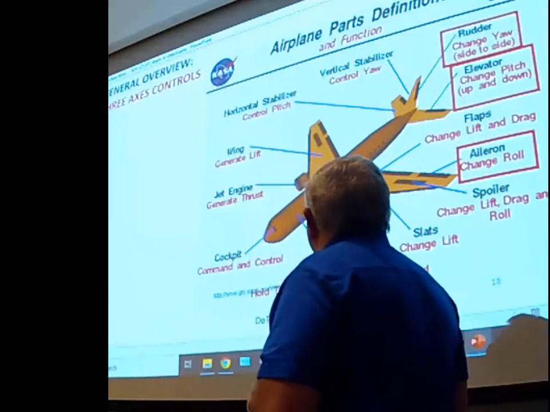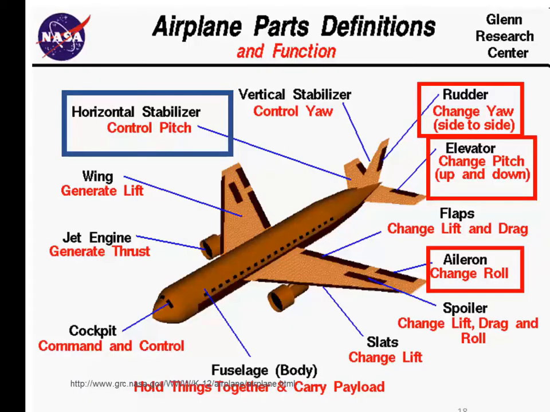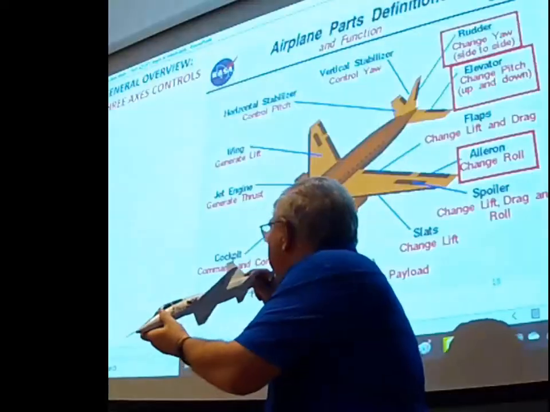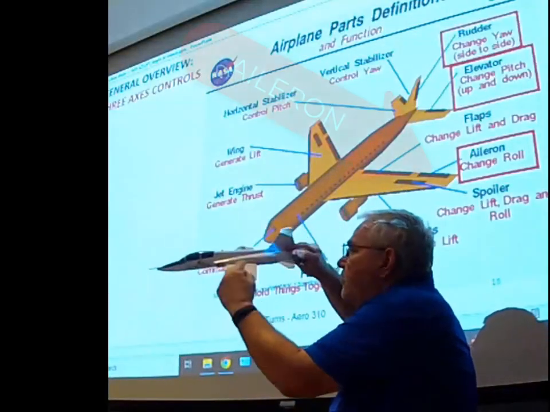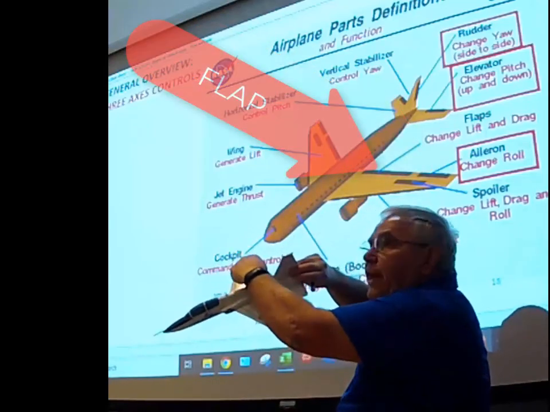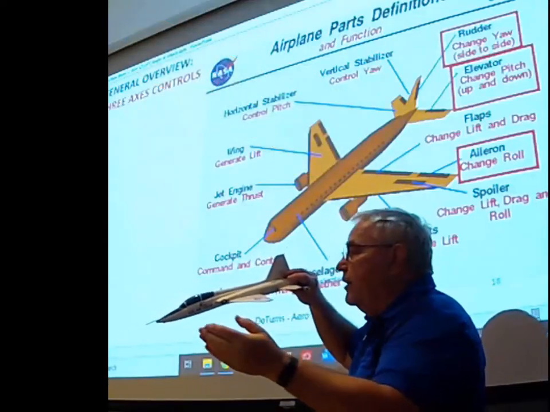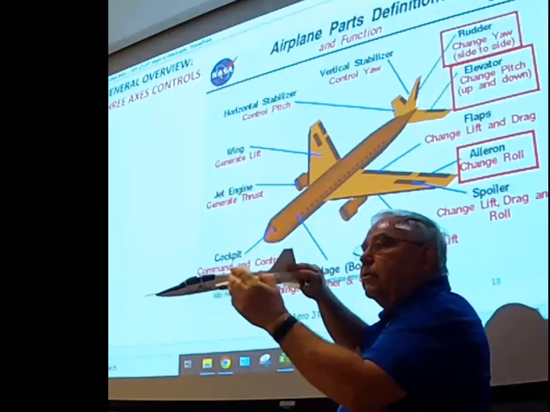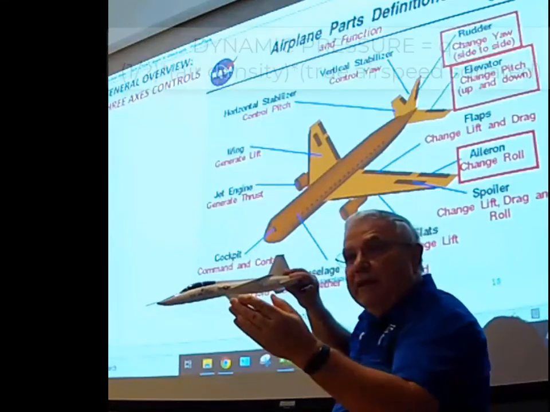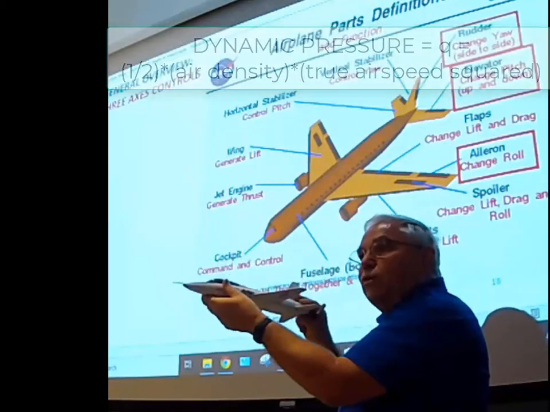And this particular thing I've got to show up here is an aircraft that shows you the 3 controls. Almost all airplanes have these 3 axis controls. If I can find my trusty T-38, the controls for roll are the ailerons. They're the small things at the end. These big things in the middle are called flaps. That's for landing, to change the camber of the wing to give you more C-sub-L when you land. The little ones out on the edge are called ailerons, and when the pilot moves those, if you have enough dynamic pressure, the aircraft will roll one way or the other. So that's the control for rolling.